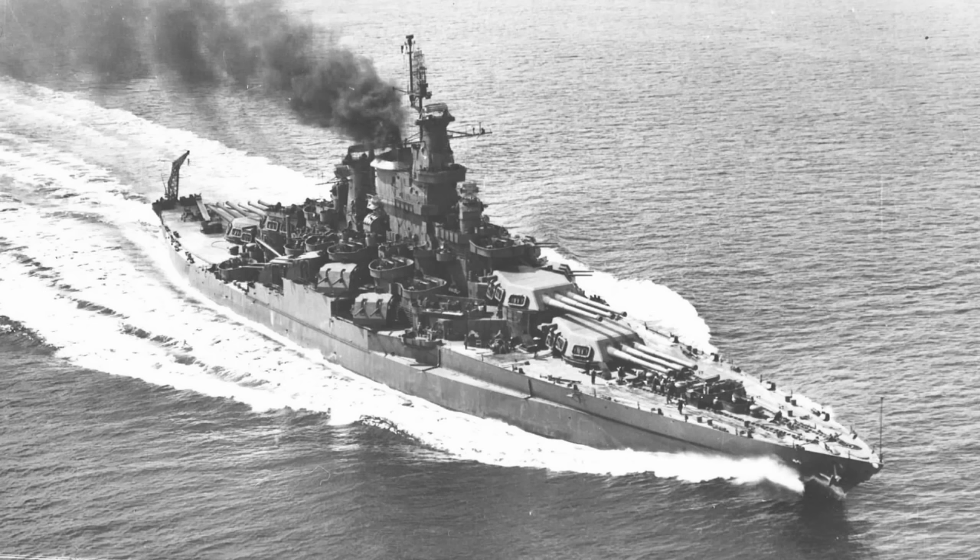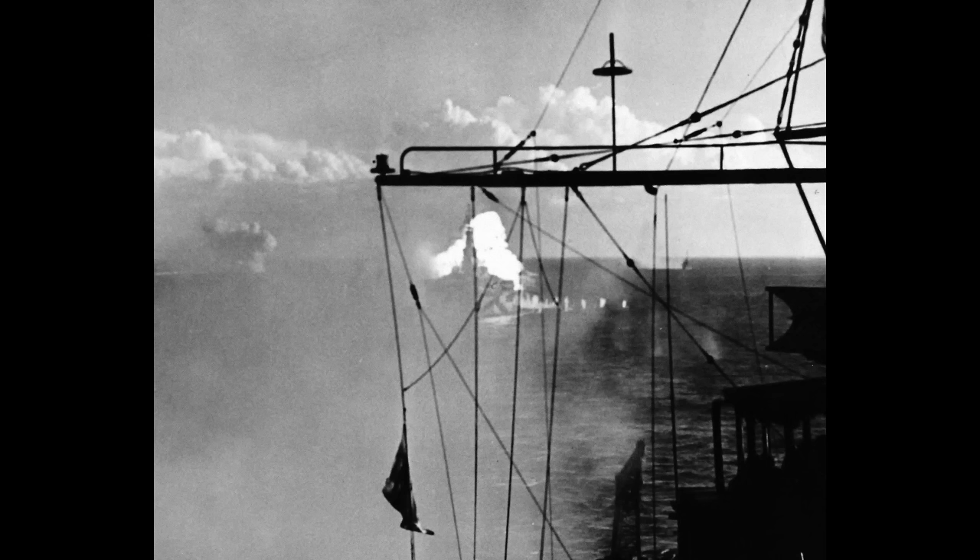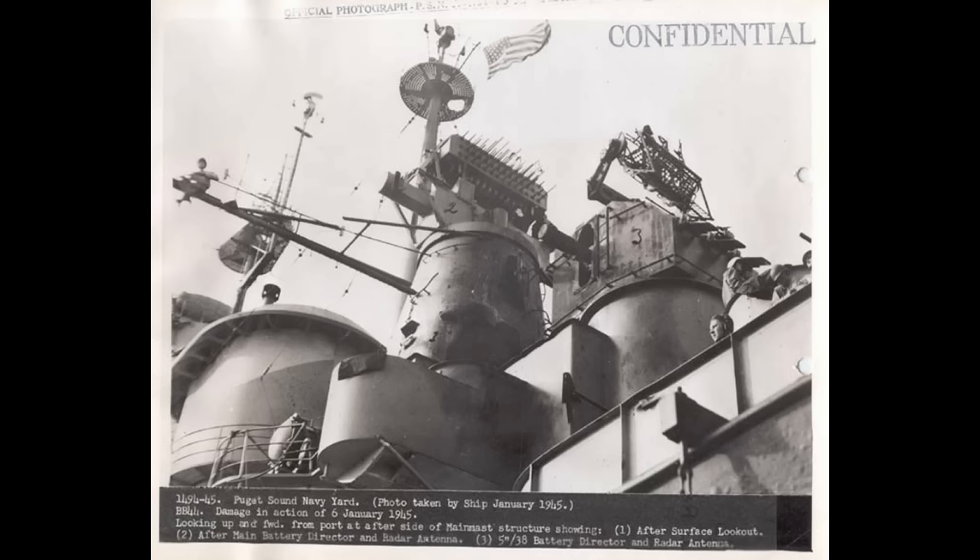Until, that is, she suffered her final damage of the war. On January 6, 1945, she was hit by a kamikaze that slammed into California's side. This impact did relatively minor damage, aside from a fire. More damage was arguably done by a 5-inch shell fired from another ship that wrecked one of the battleship's 5-inch mounts. Damage aside, California remained on station and continued to bombard the Japanese.